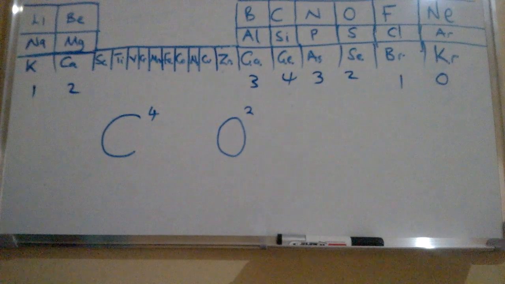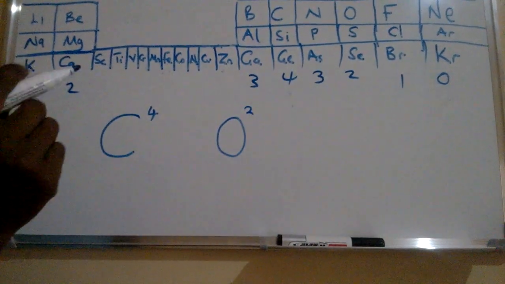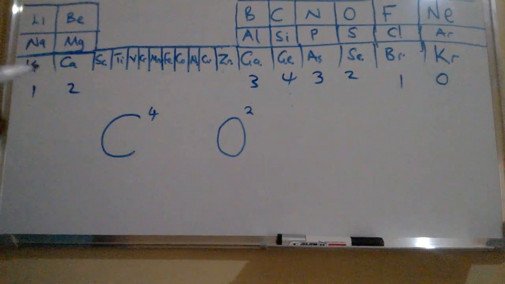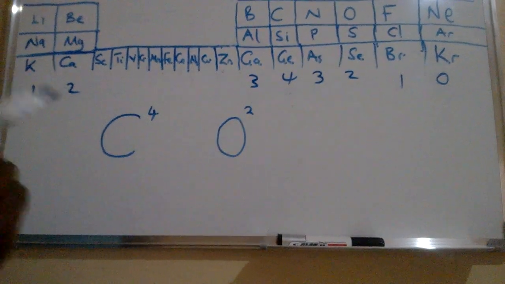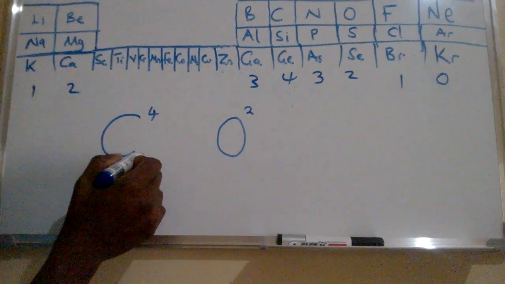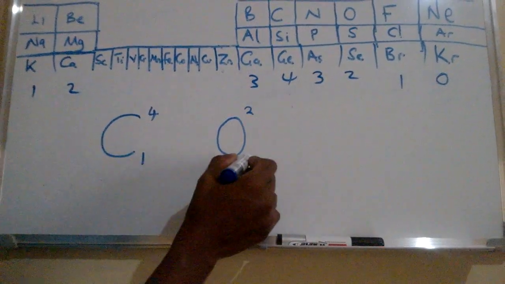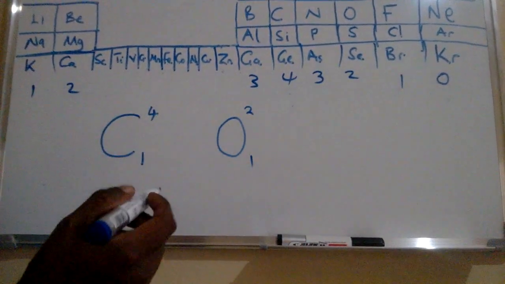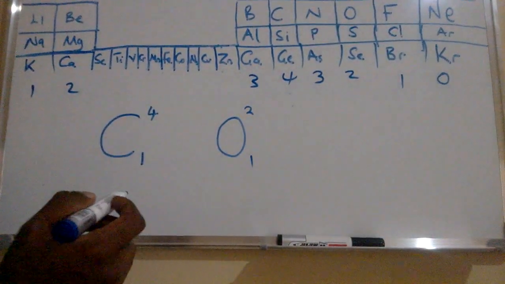We'll write it on top there as a superscript. Now, we should always remember that these elements combine as single atoms. So the subscript we're going to write there will be a small one there and another one there. So when these combine, we are supposed to interchange the valencies.